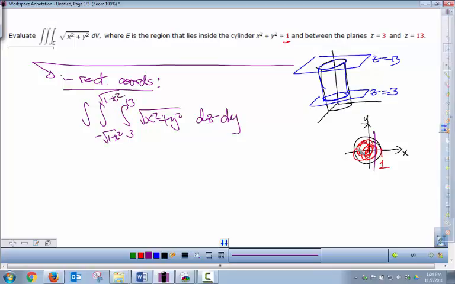And I'm not doing this in limits. I'm not writing out the inequalities like I would normally, because this is not how I'm interested in doing it. I'm just giving you an example of what's happening, or how difficult this would look if you did this in rectangular coordinates. So the outer limits are always going to be constants, and that's just going to go from minus 1 to 1. All right, and looking at this integral, I don't know how easy it was to set up for you, but it wasn't too bad. But now, in terms of trying to integrate this, it's going to be difficult.